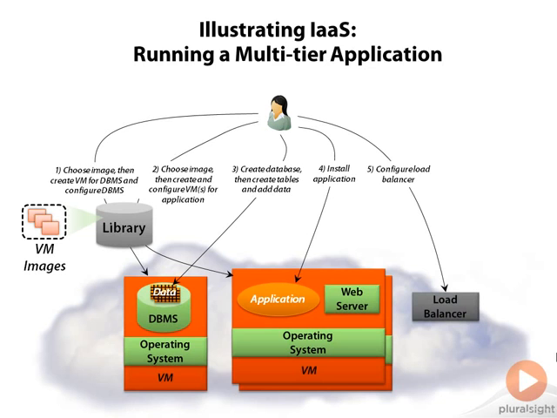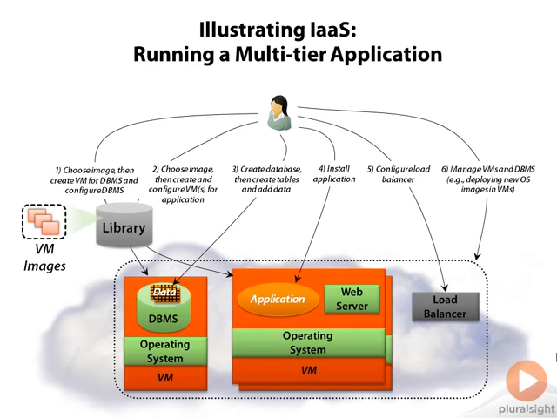Great. The application is now able to accept requests from users. Wonderful. There's one more thing. Probably she has to deal with some aspects of administering this environment. For example, suppose one of the VM images that she's chosen to use in her VMs is patched. It's up to her to decide when and how to deploy that patched VM image. IaaS works like this, and it's a good approach.